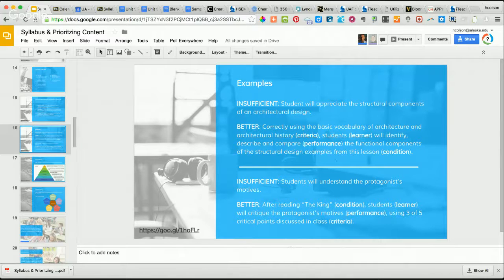It takes some practice. I think probably the most important thing, though, is to use measurable active verbs to help guide you in your objective writing. And one way of doing that is by using a taxonomy.